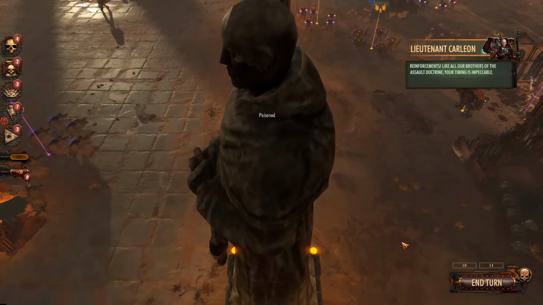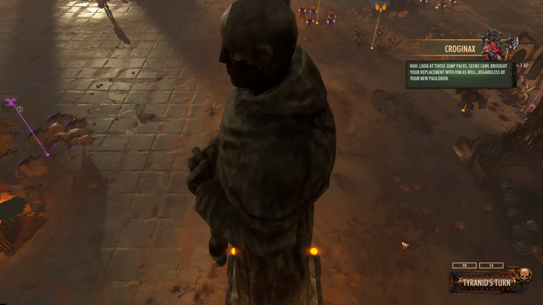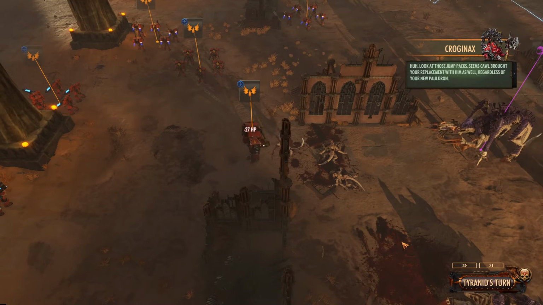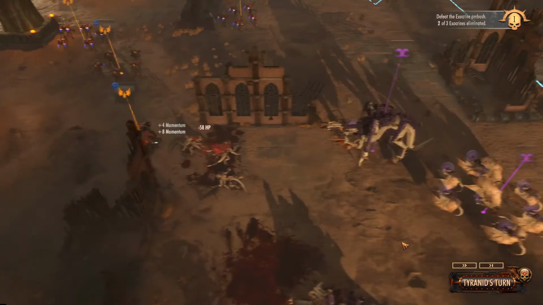Enemy units. Like all our brothers of the Assault Doctrine, your timing is impeccable. Ah, look at those jump packs. Seems Cole brought your replacement with him as well, regardless of your new pauldron.